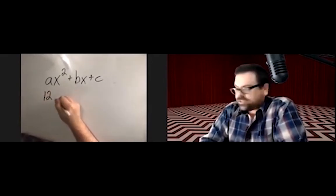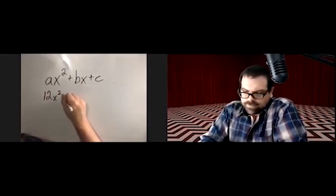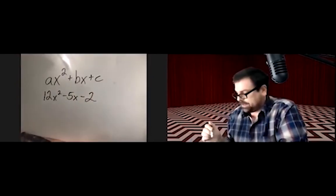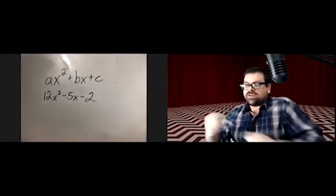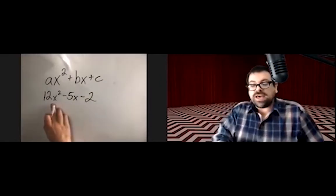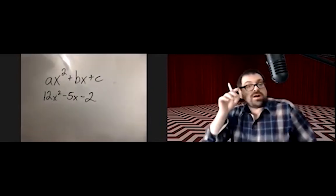The example I'm going to do is 12x squared minus 5x minus 2. Here, we can't just say, I want to find the numbers that multiply to negative 2 and add to negative 5, because we can only do that if it was just x squared. Here, we have 12x squared.